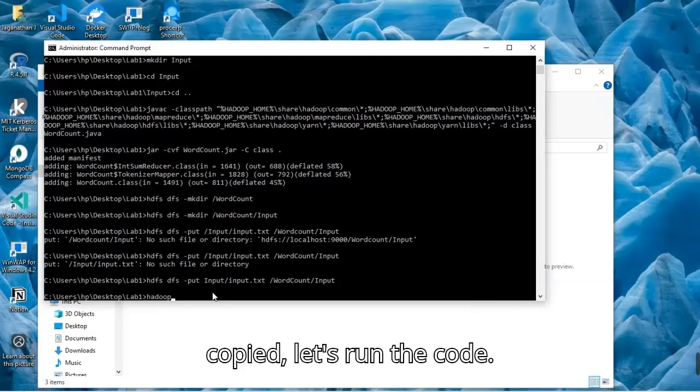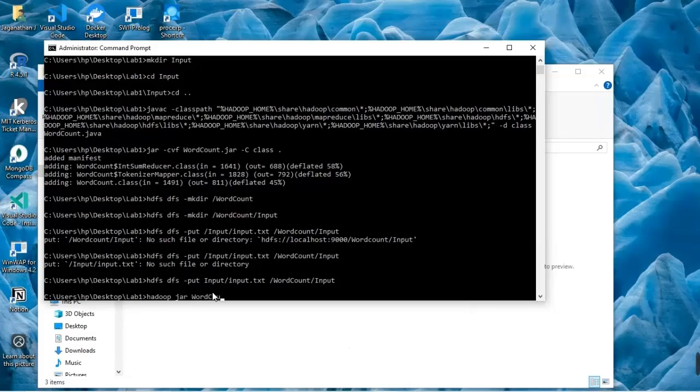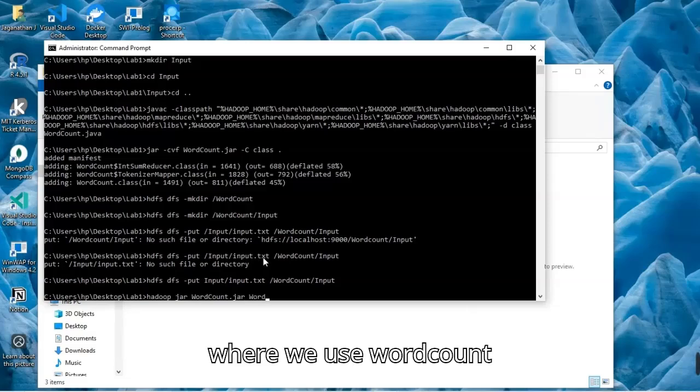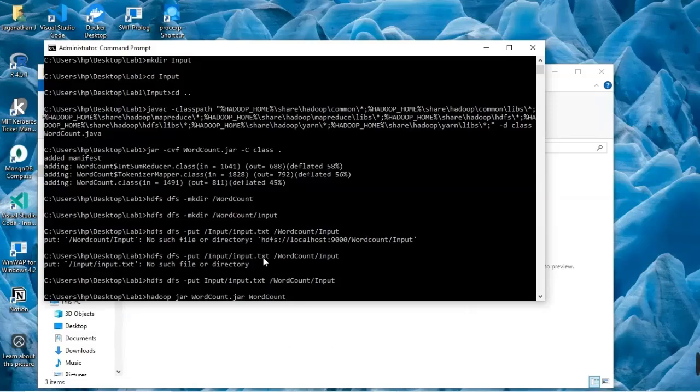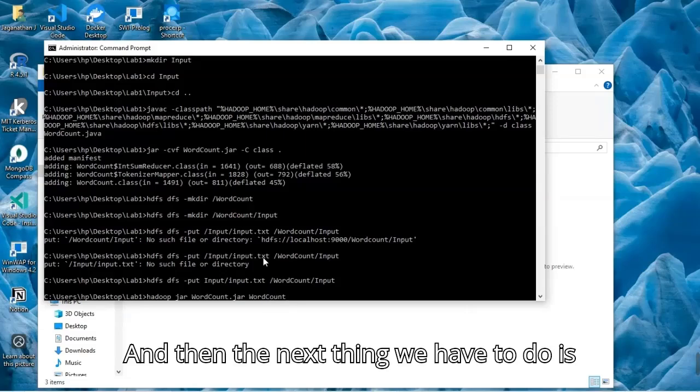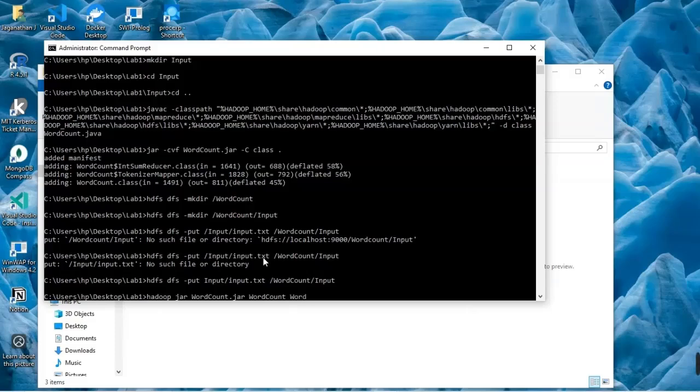As everything is copied, let's run the code. Now it starts as hadoop jar WordCount.jar, where we use WordCount, which is the class name, and then the next thing we have to do is the wordcount input and output.